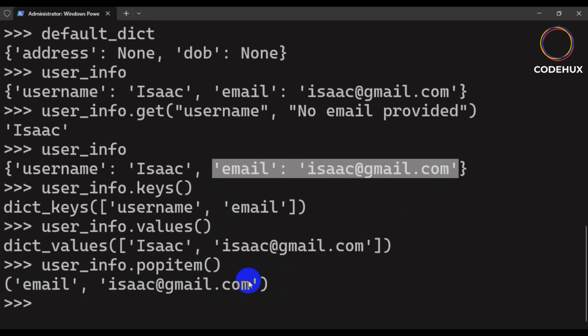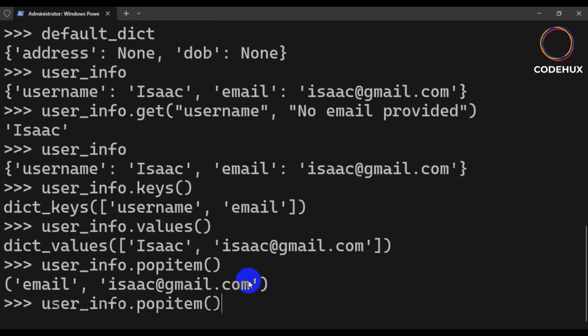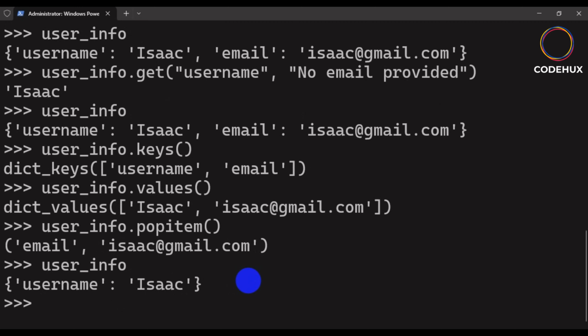So we also have some other methods that apply to dictionary, like update. If you're using update, you are trying to add another dictionary to another dictionary, like add a new dictionary to an old dictionary. For example, user_info already contains just username, which is Isaac.